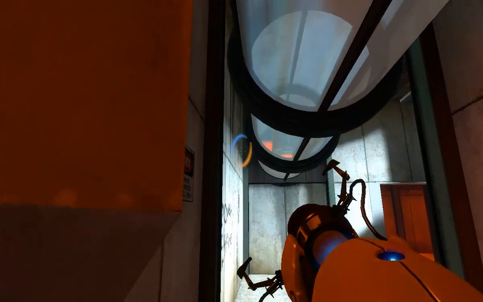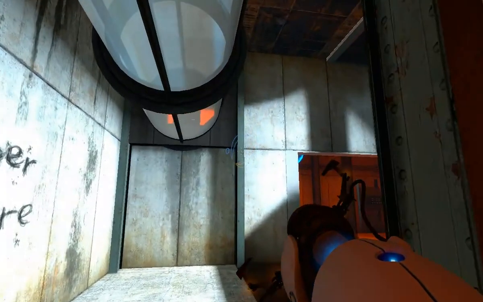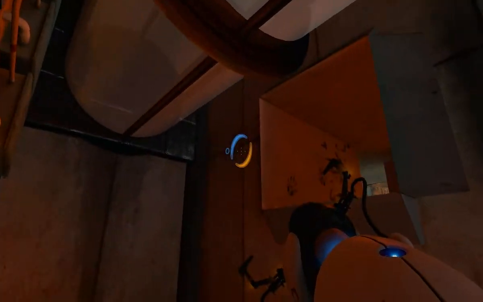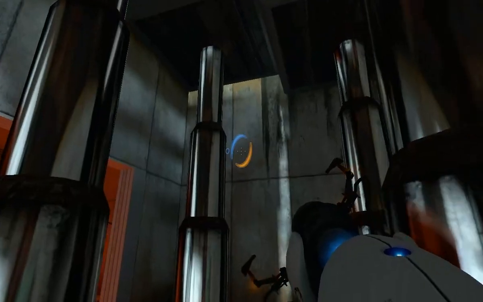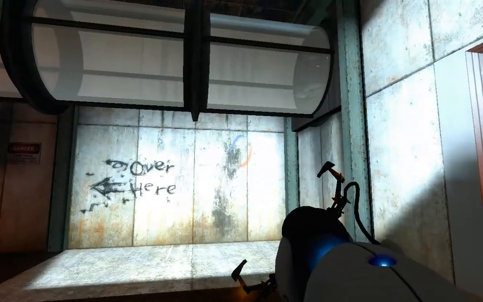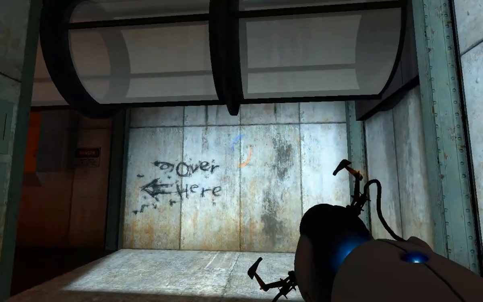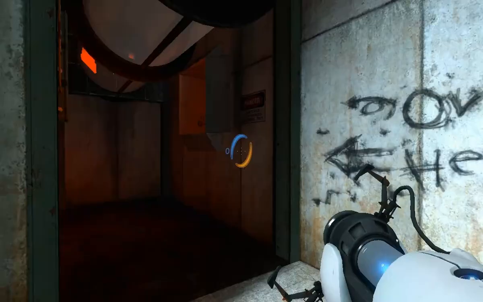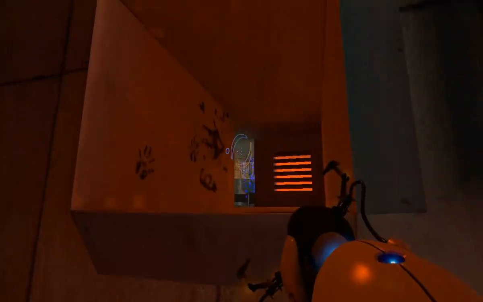Let's see here. This puzzle is actually one of the problematic ones. I think in the whole game, this is the one that is the least well designed, in my opinion. If I remember right, I never figured this out. It took me maybe the third time playing through this game to figure out what you're meant to do. I mean, it's over here, and the only thing over here is there, and there's the arrow there. So it's really obvious that you're meant to go in that direction.